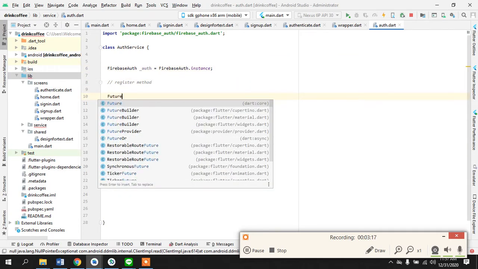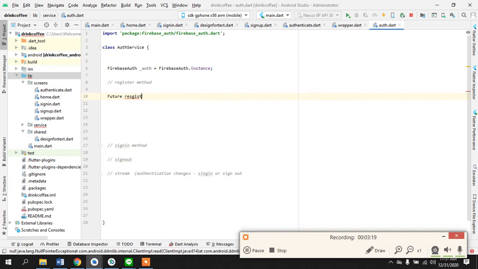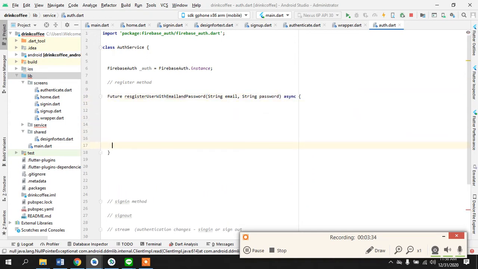Future, register user with email and password, and we can pass in string email, string password, which is going to be an asynchronous method.